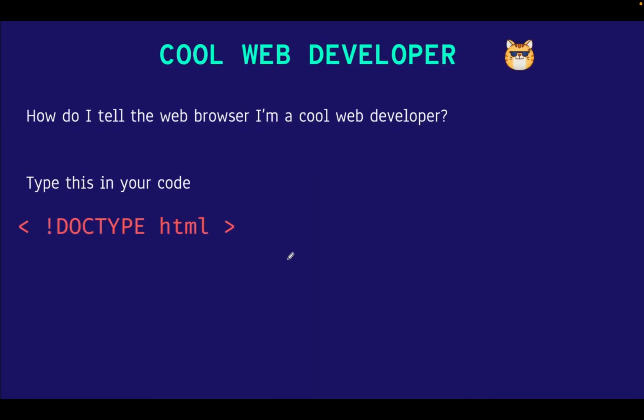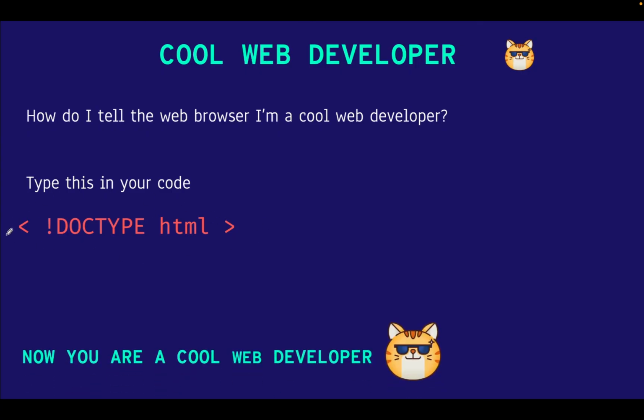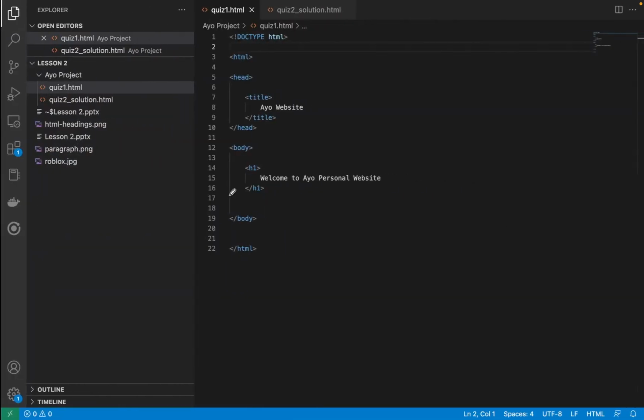So don't forget, always put this before you start writing your HTML code. Now that we put it in there, we are cool web developers. So don't forget, all the time, put this at the beginning of your code.